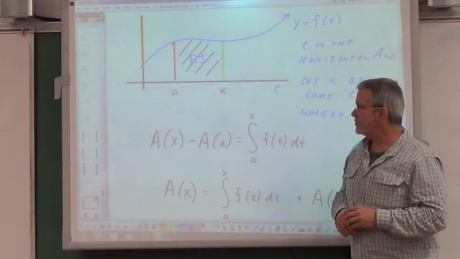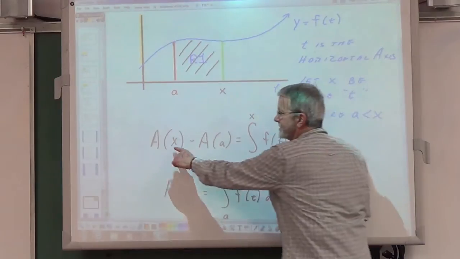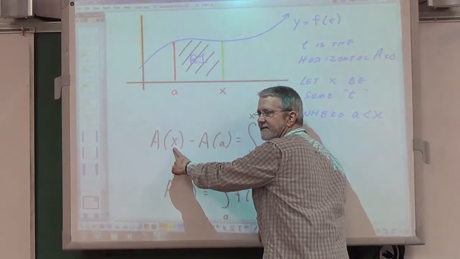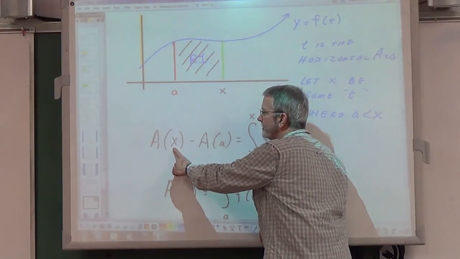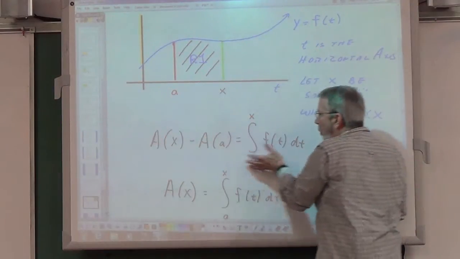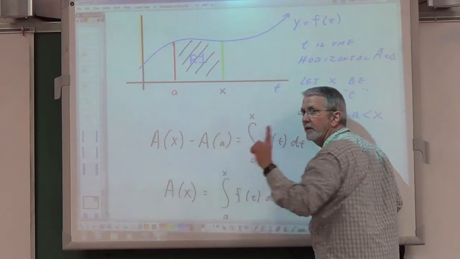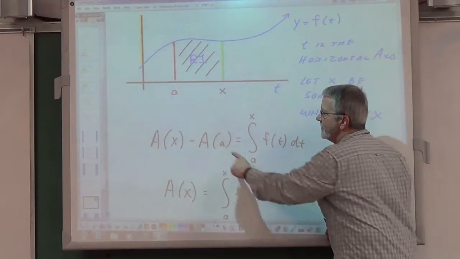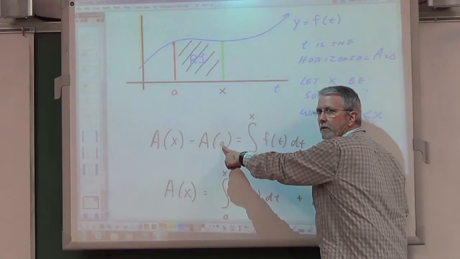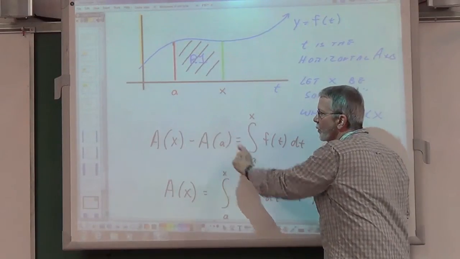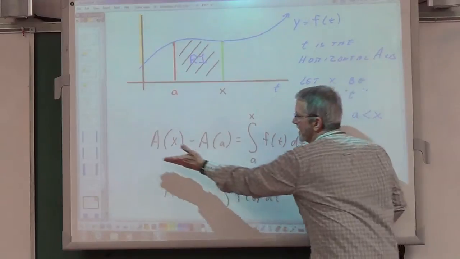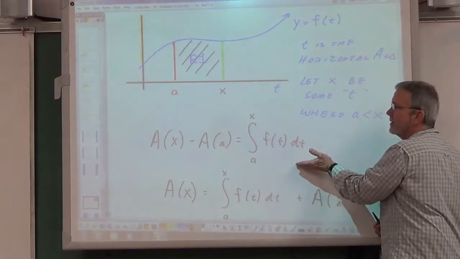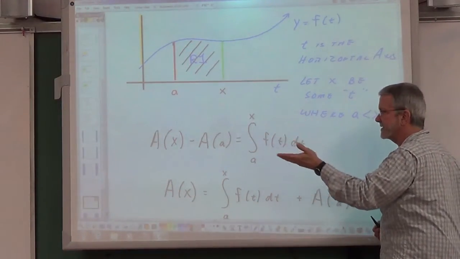And what I'm going to do here, now this x is the guy that was varying. That's the variable in this equation here. This is the variable. Keep that in mind. A is not a variable. A is called an arbitrary constant. What I'm going to do, this is an equation, true, from our previous discussion.